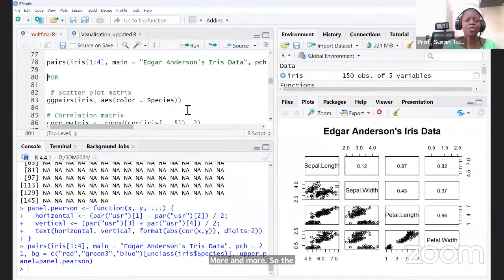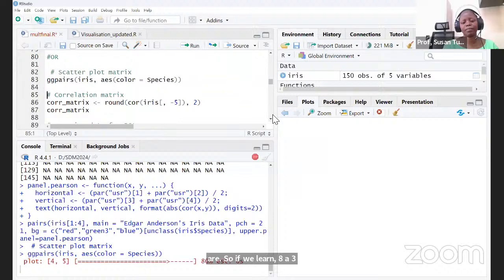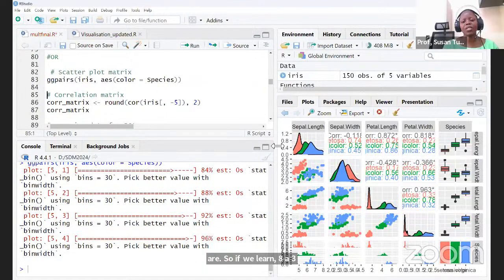So the next thing is we can use GGally's ggpairs to construct the scatter plots and the histograms at the same time. So if we run line 83, line 83 produces the scatter diagrams, it produces the histograms, and it also produces the box plots as well.